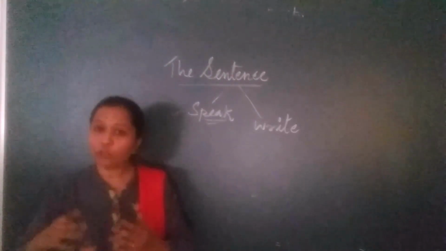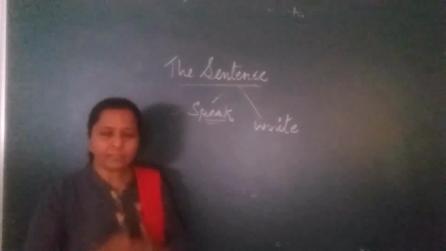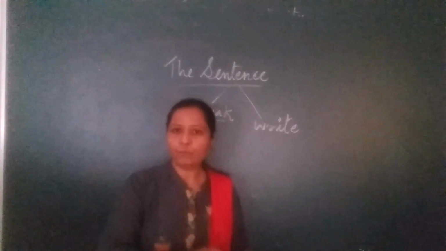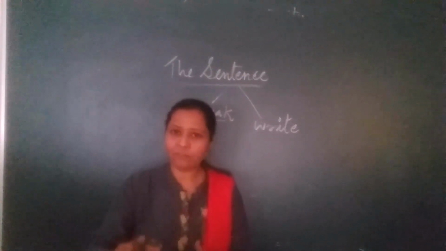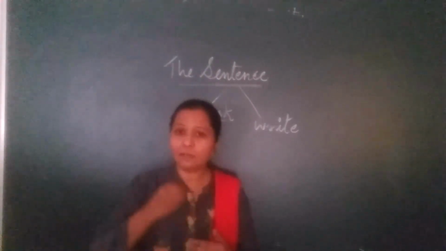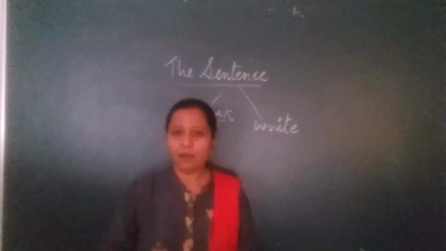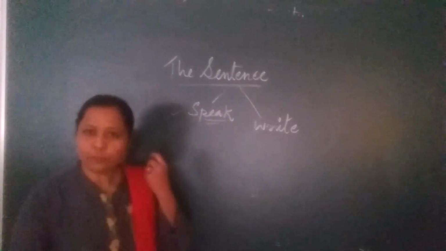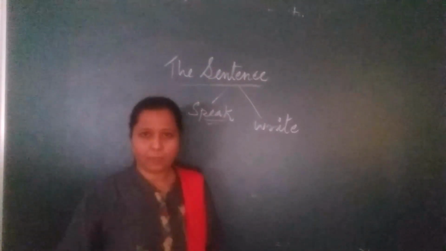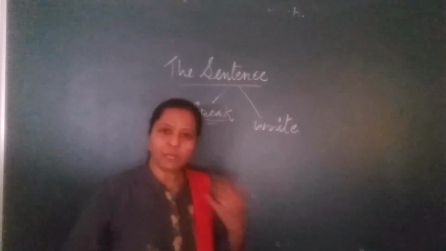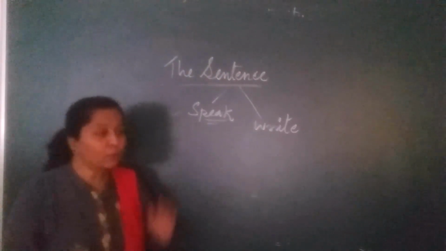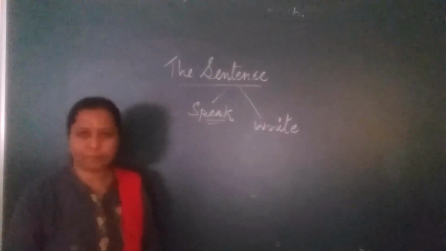with your friend, when you're talking at home. At that time, we use a complete sentence. We don't speak using half a sentence or only a few words. We speak a sentence which is complete. Again, I am repeating, we use a sentence which is complete and which has some meaning. So, in short, when we are speaking with somebody, we are using a complete sentence. We are not using a half sentence.